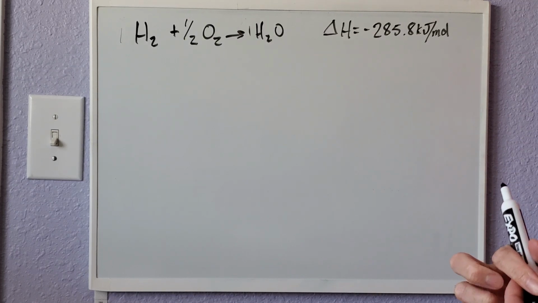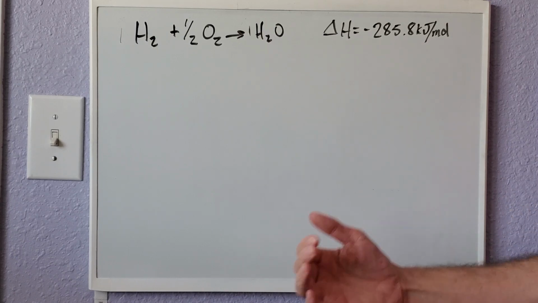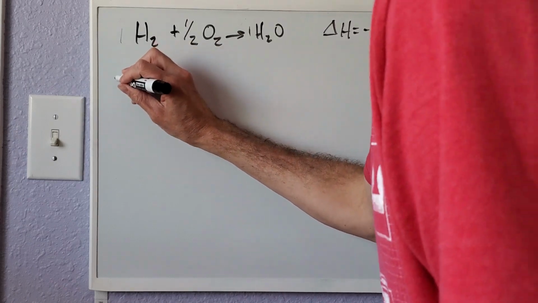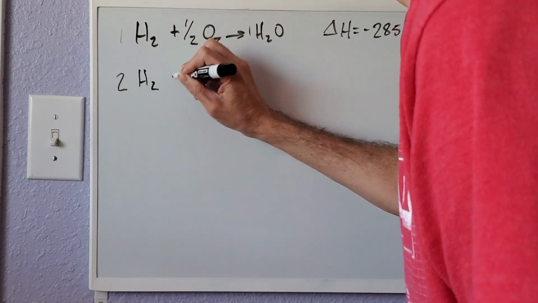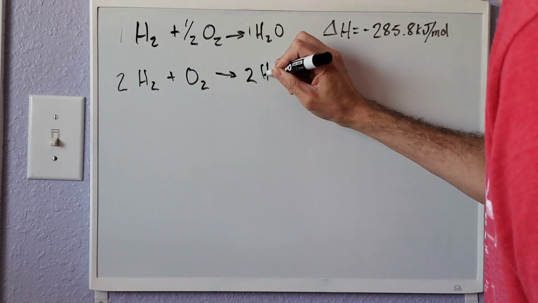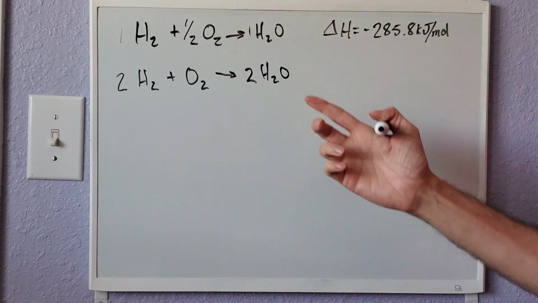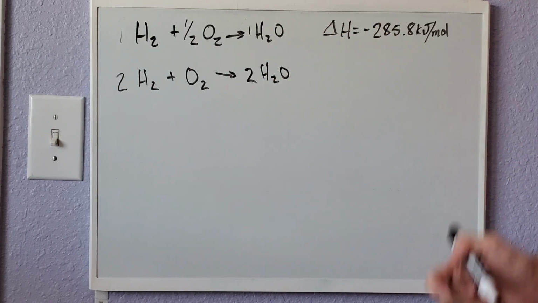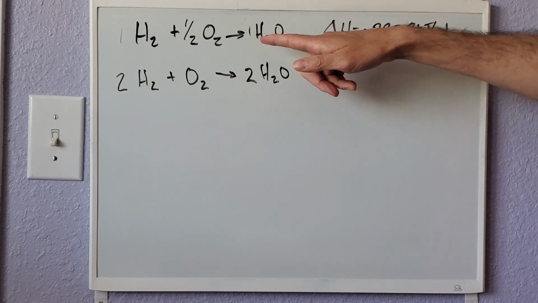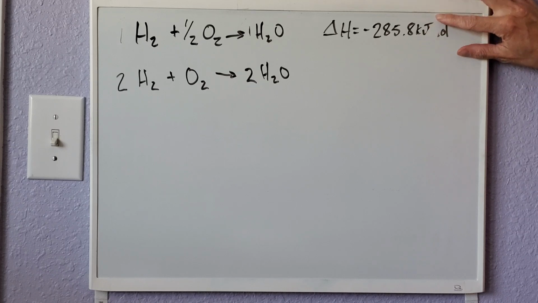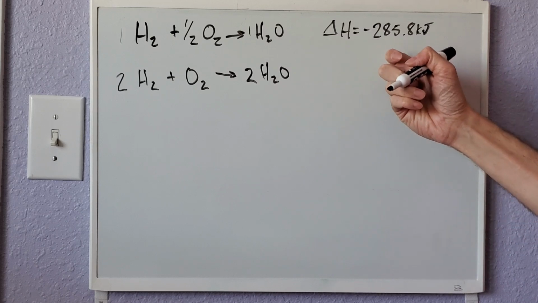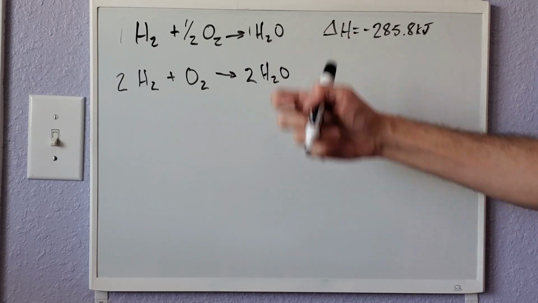Same exact idea that we've mentioned in the past. Say that we want to go back to our original equation, where we had 2 H2s plus 1 O2 to produce 2 H2Os. The reason I changed this equation to this in order to illustrate this delta H is because this delta H, as I stated, is per mole. This negative 285.8 kilojoules is associated with that 1 mole of water.